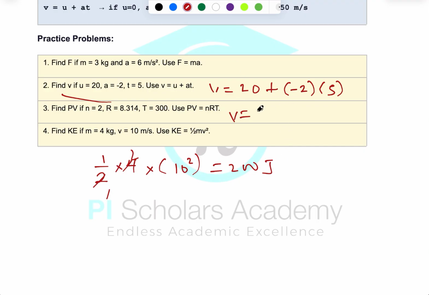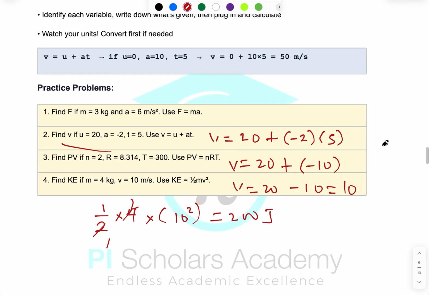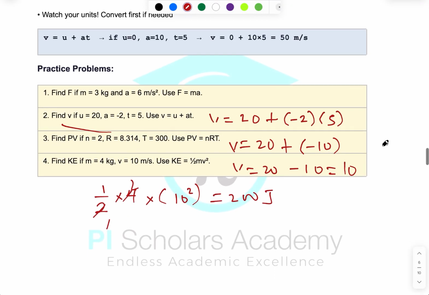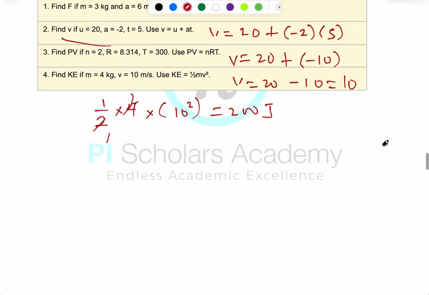So v will now be equal to 20 plus, I will now do -2 times 5. A negative number times a positive number will give us a negative number. So that's -10. And v will now be 20 plus times minus is what? -10. And that will be 10. So you can see the way to learn to properly substitute. Don't be in too much of a hurry to substitute. And all of these things, I've done so far without using a calculator.